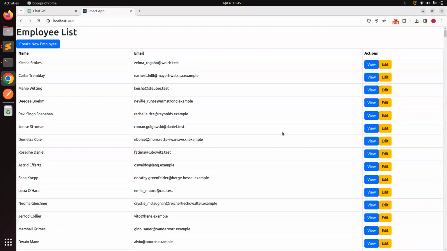In the course so far, we created API endpoints in Rails, and then we are consuming those API endpoints for listing the employees, creating new employees, viewing the information of a specific employee, and editing an existing employee. Now we will move forward in this lecture towards finishing our CRUD. Only one part is remaining, which is deleting an existing employee.